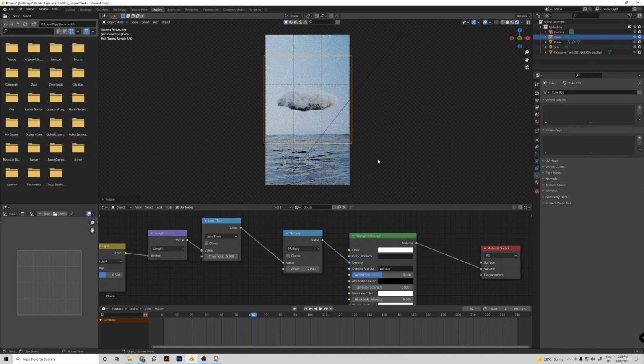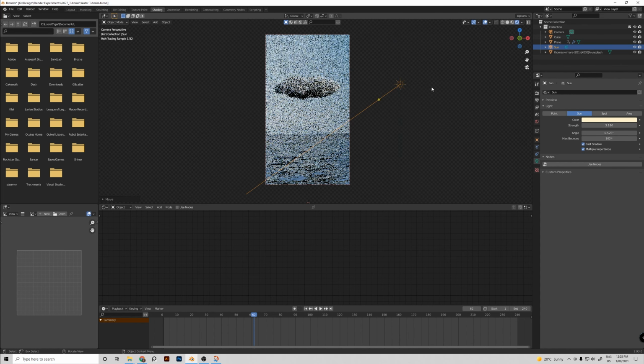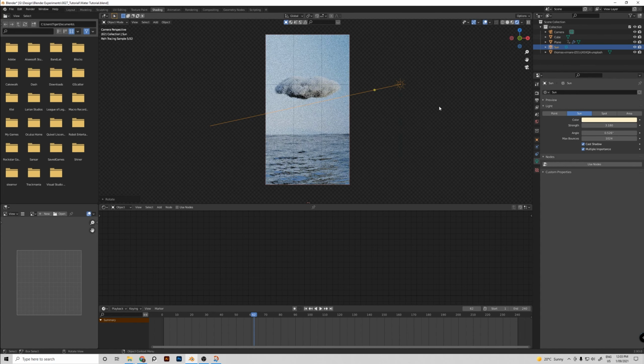We can make it bigger, and we can see that it's influencing the water, adding a bit of interest there. And just kind of a nice 1, 2, 3 moment. Maybe just want the sun coming in a bit harder. Nice. Okay, I'm enjoying this.